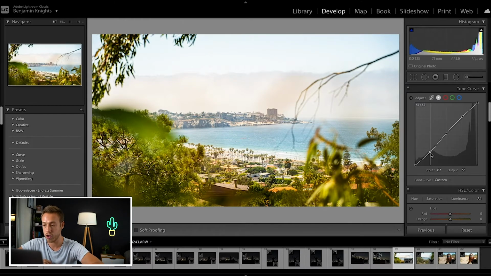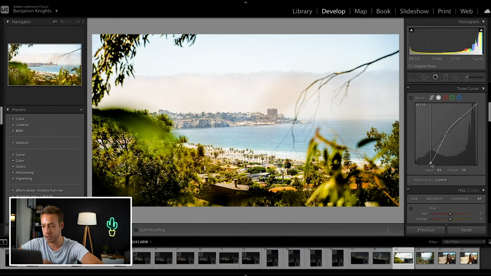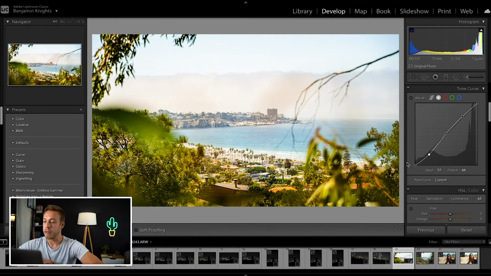So we're going to crush the shadows by pulling this down. You see how it's just darkening that area. I'm just going to pull this down ever so slightly. Now we've got the blacks in this far corner and the whitest whites in the top corner. So say for example, we could affect the blacks in the blacks slider under basics, we can also affect the blacks here in the tonal curve.